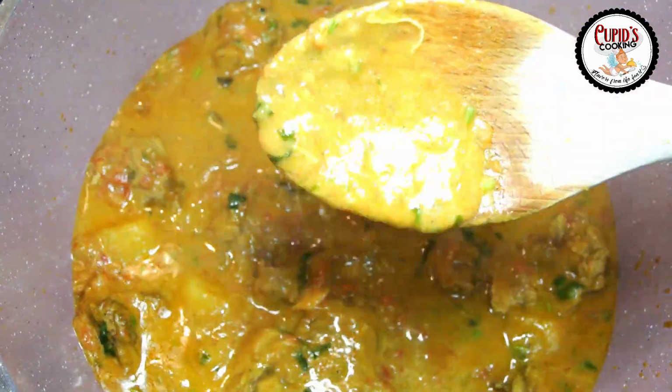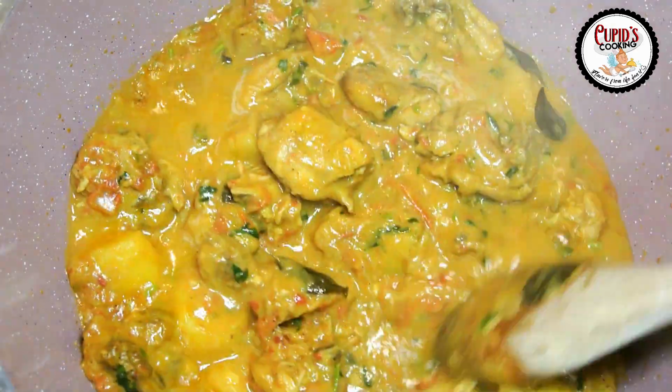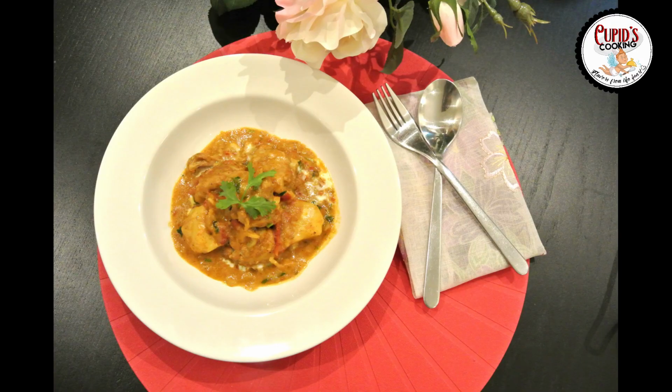This recipe is best served with rice or flatbreads. So there you have it.